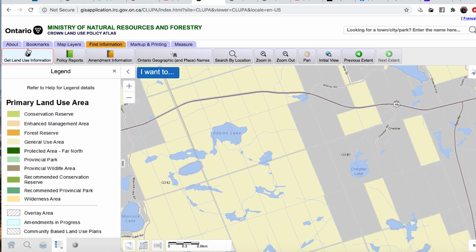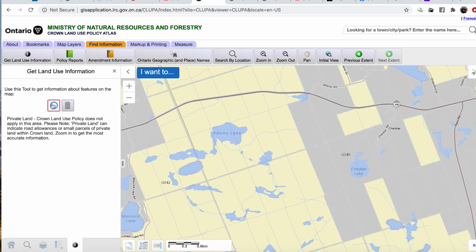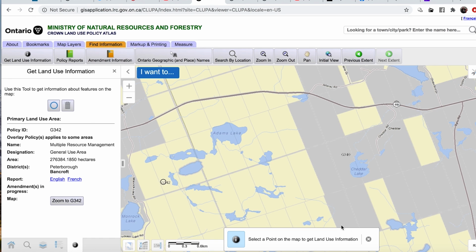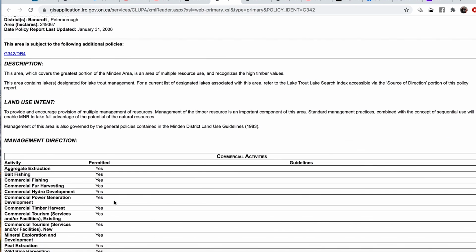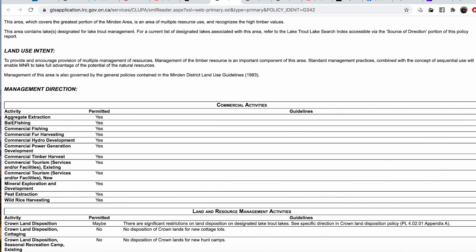It's on this lake. Map information. Highlight it there. It's going to tell me what I can do. It's a general use area. It's Bancroft, okay. And English. So all the activities.